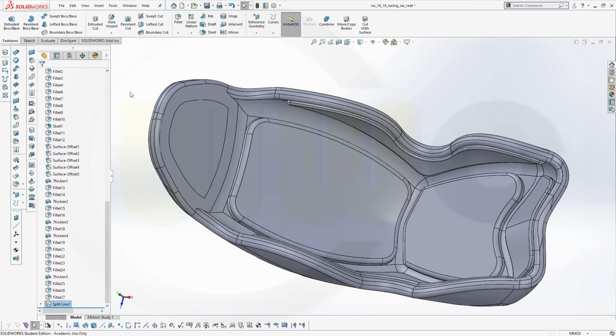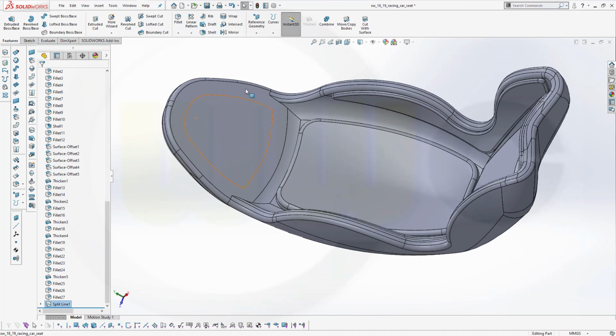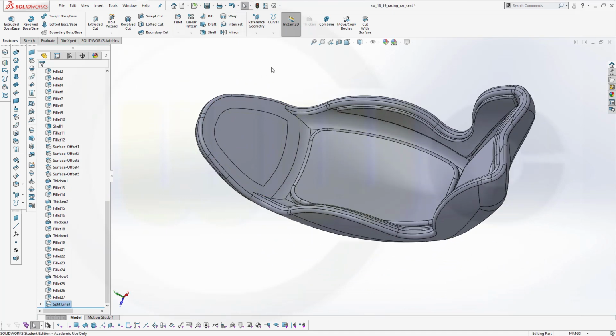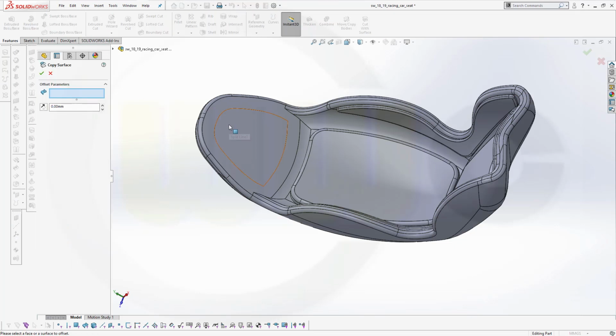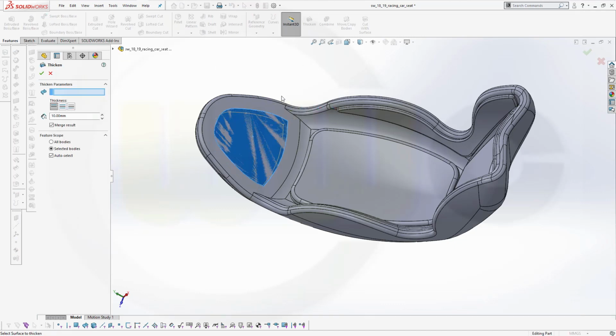So I got this face, and now I could thicken that face. So go for, select it, and I can't thicken it, so I have to do it with an offset first. So let's go for an offset. I want to offset just that face by 0 millimeters, and then I could of course thicken that surface.